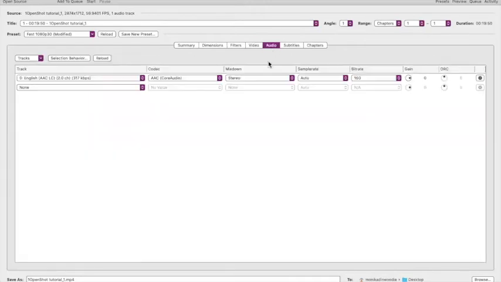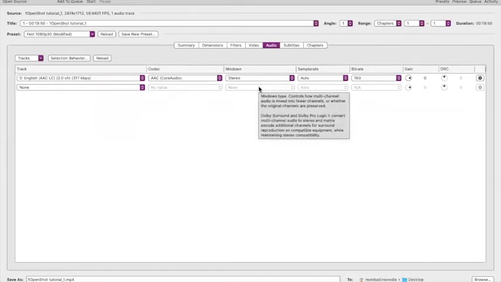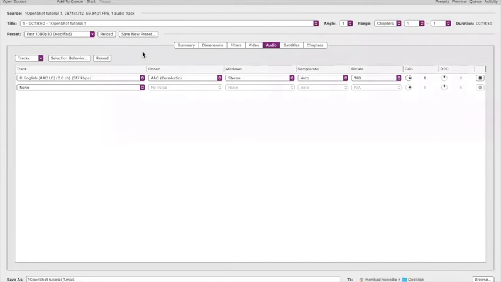So now we're going to move on. So now we're looking at the audio settings. For me, the videos that I've been compressing so far haven't had any audio, so I have been skipping over audio and I don't really make any changes because the changes won't really apply if you have a silent video.